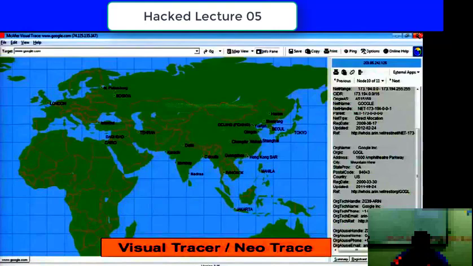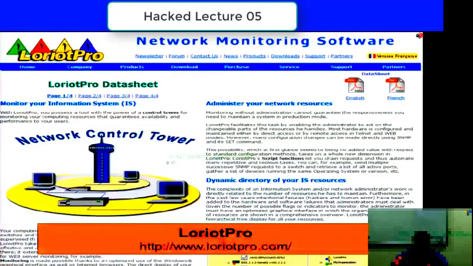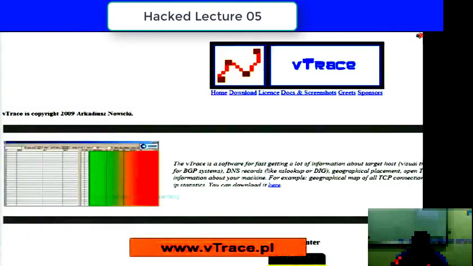Then you have NeoTrace, which is now being renamed to Visual Tracer or Visual Trace. Then 3D Traceroute, and Laureate Pro, and GeoSpider, and finally vTrace.